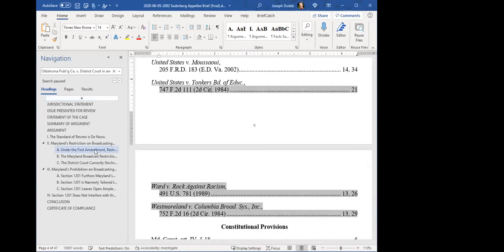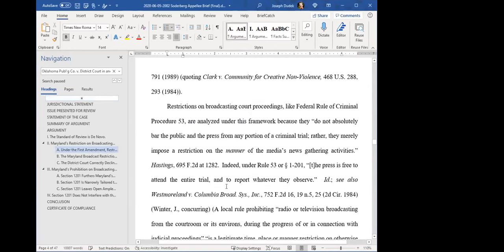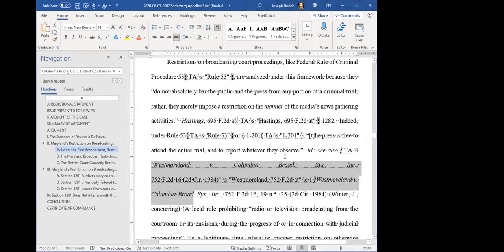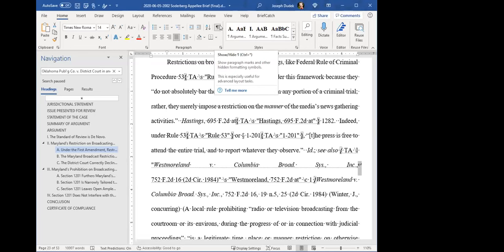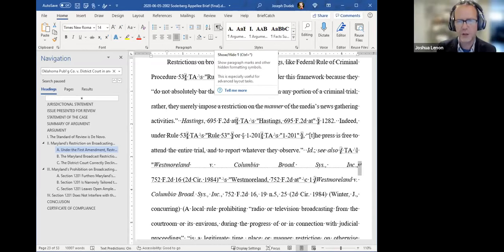And then in the citations themselves, we'll take an example from the document, this Westmoreland case. We'll turn on hidden text so we can see what's going on. I've used this hard return, as you mentioned, right in between the name of the case and the reporter and volume number. And the combination of those 2 things is what gets you what you need. And the keyboard combination that you hit was shift and return there. Shift and enter, depending on how the right-hand side of your keyboard is built. But yeah, exactly.